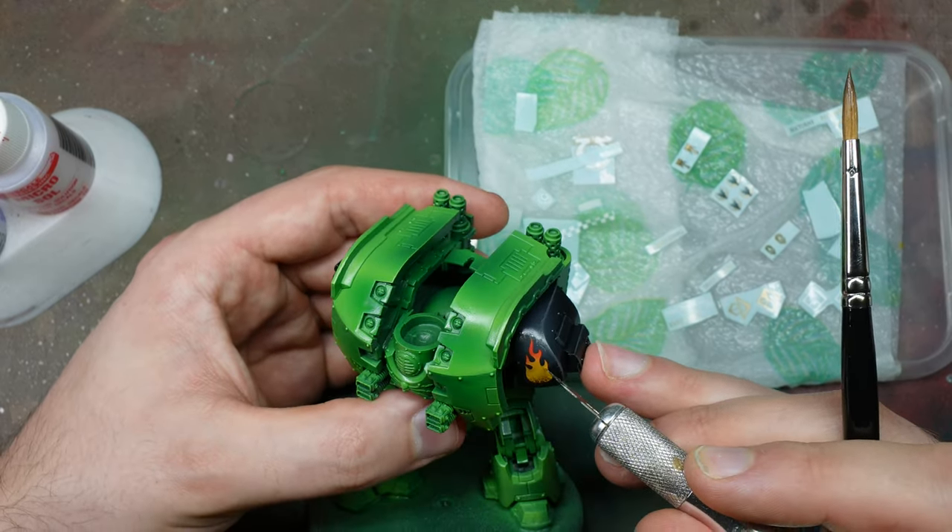For the heat bloom I'm using an unusual choice — reds and purples, not very typical, but they look great against green since red and green are contrasting colors. This is Slaughter Red thinned with airbrush thinner, hitting the end of the barrel going about two thirds of the way down any piping. Then Hive Dweller Purple, also thinned, moving further up along the barrel so we still see some red underneath but just hitting the very tip of the gun barrels. That's it — red and purple — and it creates a really interesting heat bloom effect.